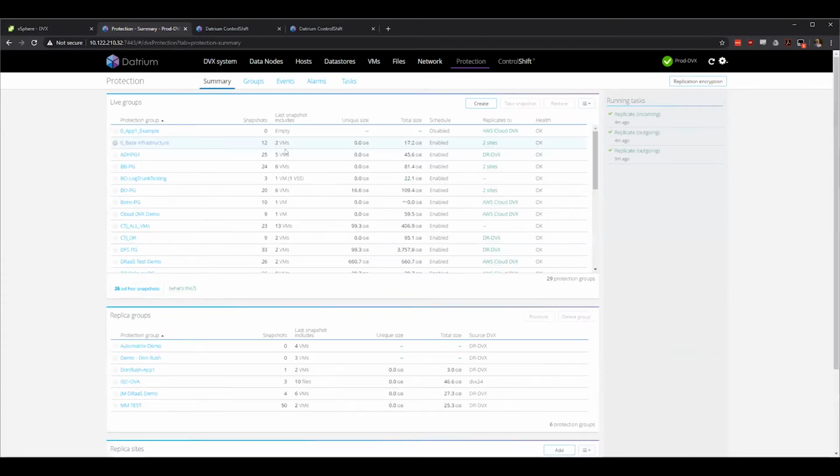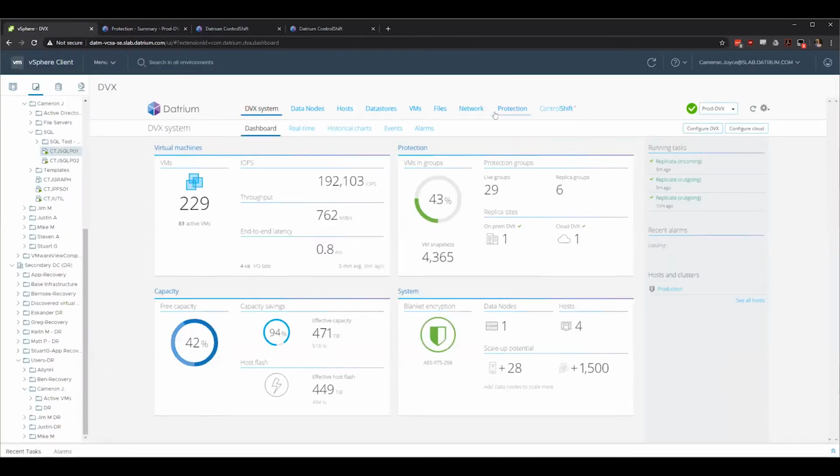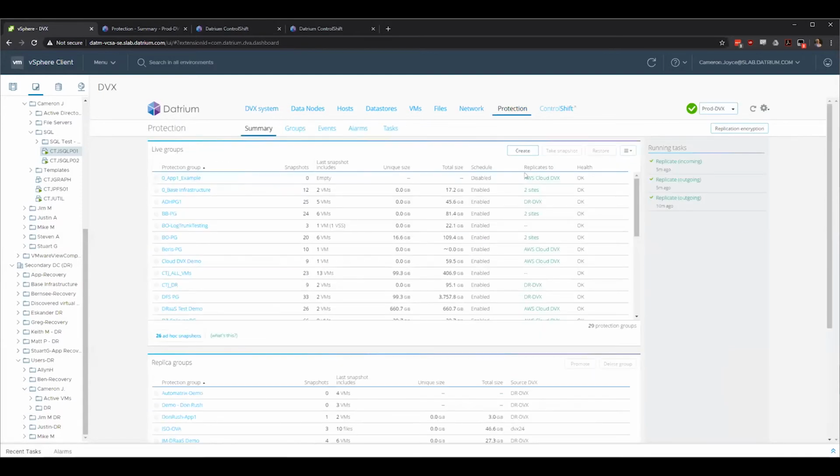But if I've got my vCenter VM in my all VMs PG and I want to recover my all VMs PG, I'd have to come here. I'd have to recover it. I'd have to then go power on the vCenter VM, wait for it to boot, wait for the services to initialize, and then go power on all of my actual guest VMs. So that's going to add some time to my recovery. And in a situation where I may have already blown my maintenance window and I don't have time to recover, like everyone's breathing down my neck, that's one less thing I have to do, right? And then same thing, if I want to recover just that VCSA, I could come in and recover it from there.